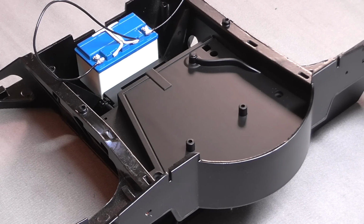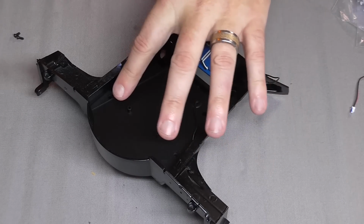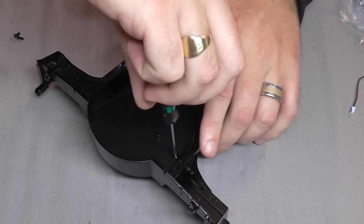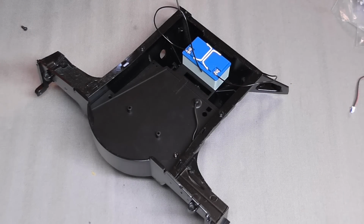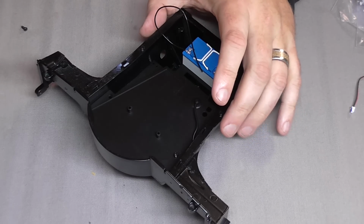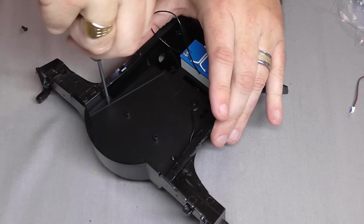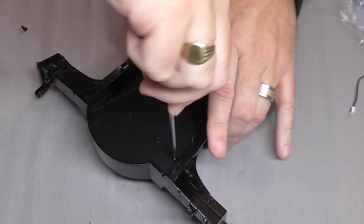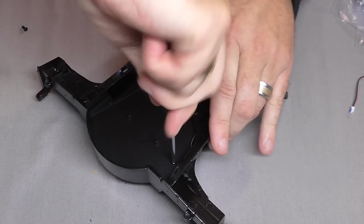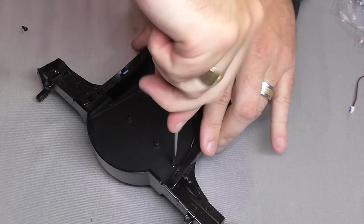So, first thing I'm going to put in is size A screws. And they're just going to go into the 2 holes just at the back here. So, one that side. Remember, going into metal, so these are definitely going to need some oil. And my super duper PH1 screwdriver. That'll get them in nice and tight.